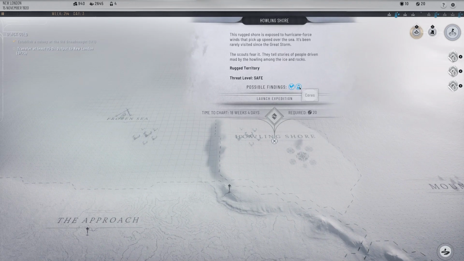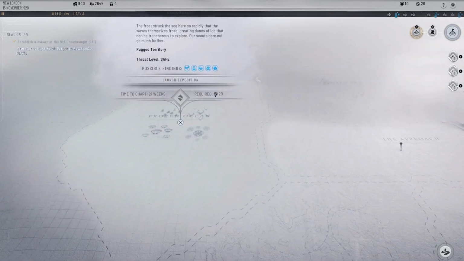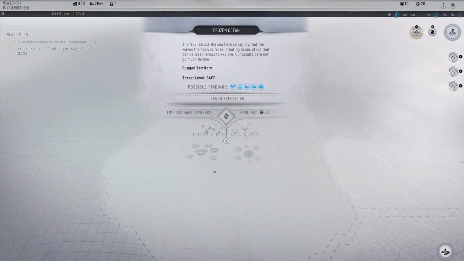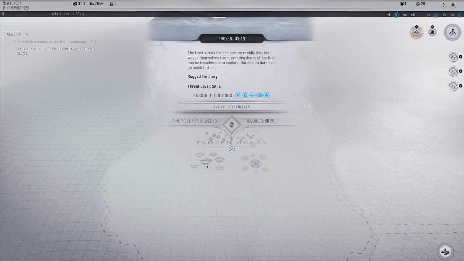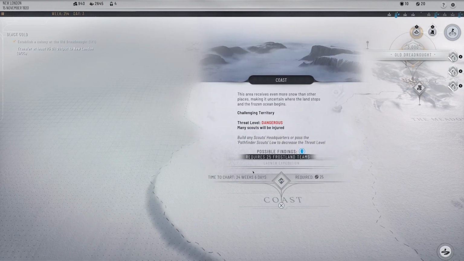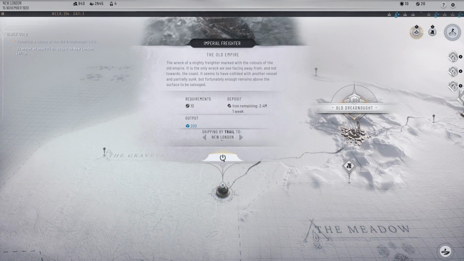We have lots of areas where we might find steam cores, but coal? Oh, okay, back here. Frozen ocean. Frozen ocean with a coal mine? Huh. That's interesting. What do we have here? Nothing. What's this now?